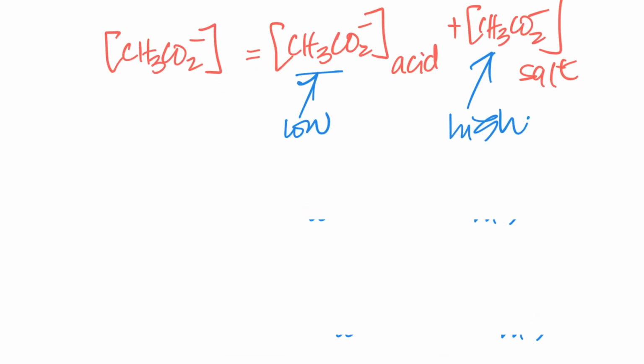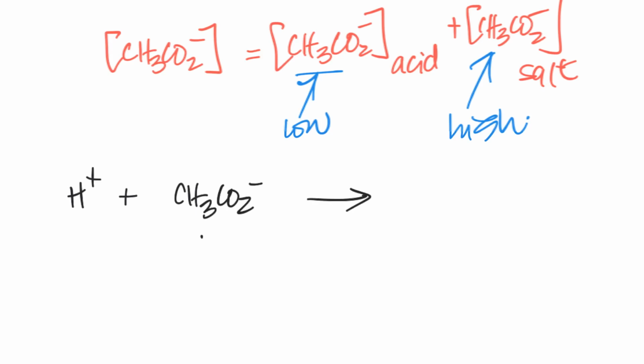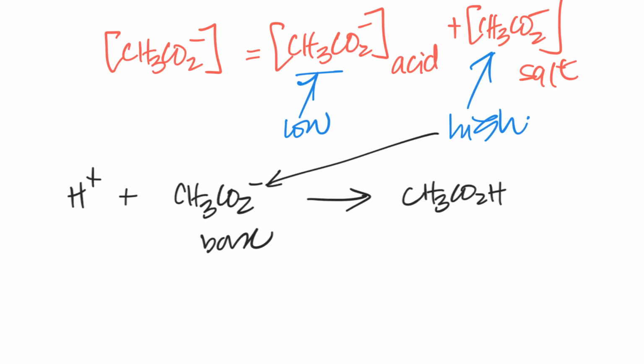Meaning that now in this mixture, if I add H plus ions, they will be absorbed by the conjugate base, because now I have lots of this. So now it doesn't matter if I add H plus ions, because they will right away be converted to the acid. And therefore it would not increase H plus ion concentration. Now, that's how buffers work.